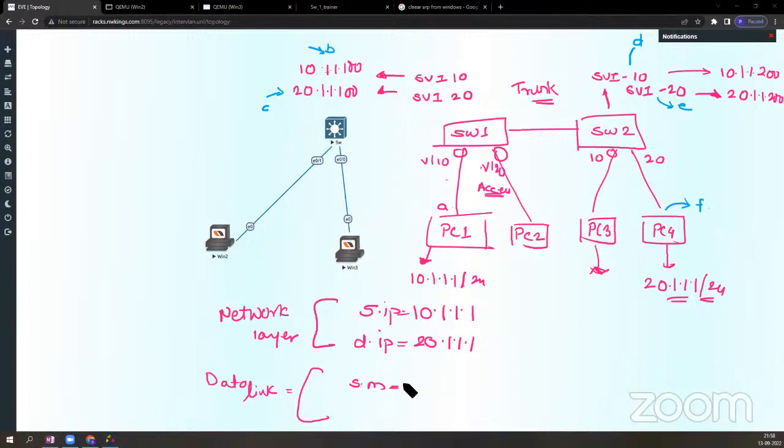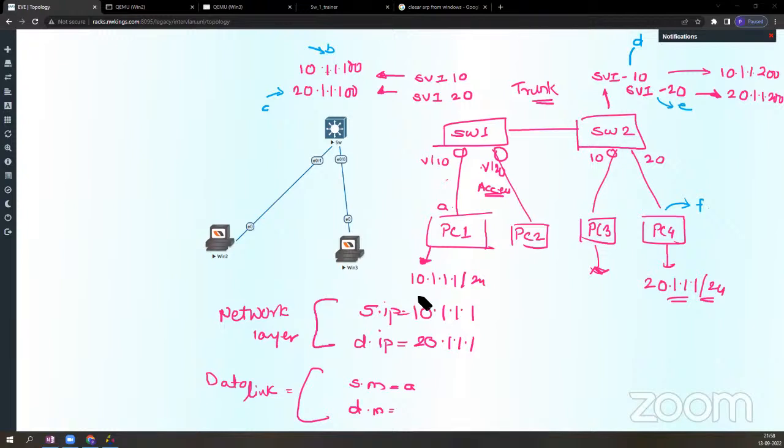Source is going to be A. And what is going to be my destination MAC? Switch 1, sir. So the switch 1 SVI 10 MAC address.